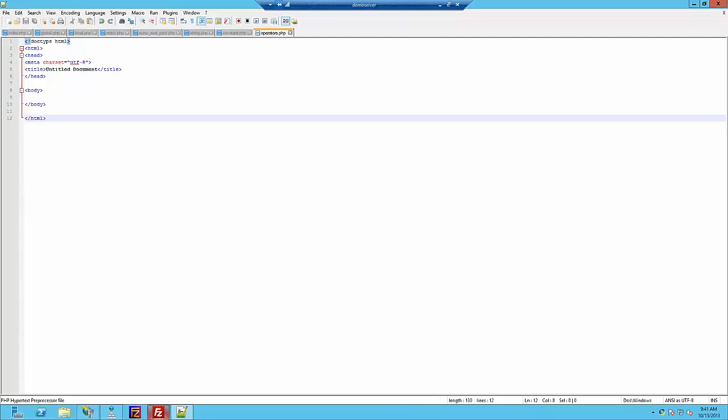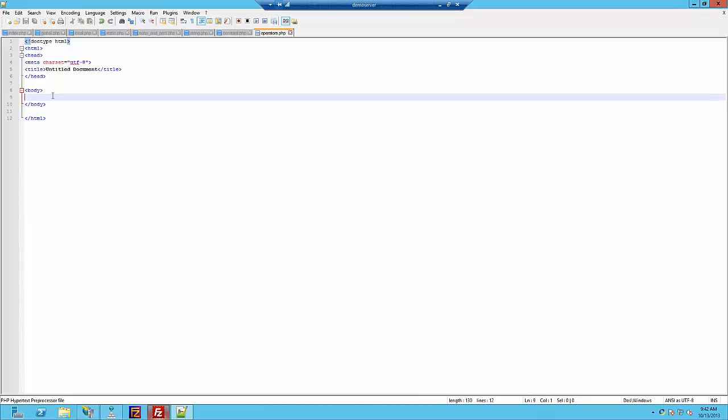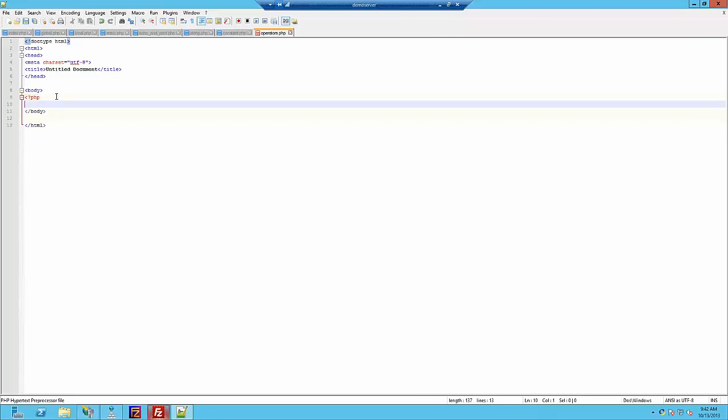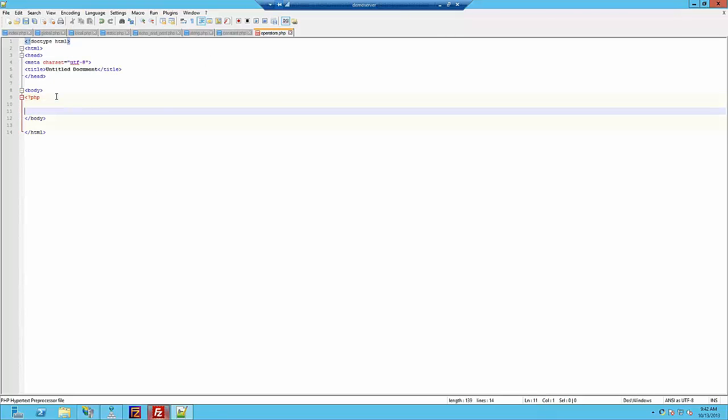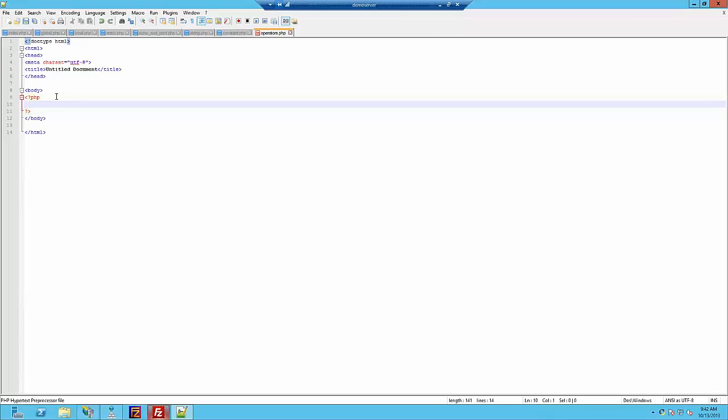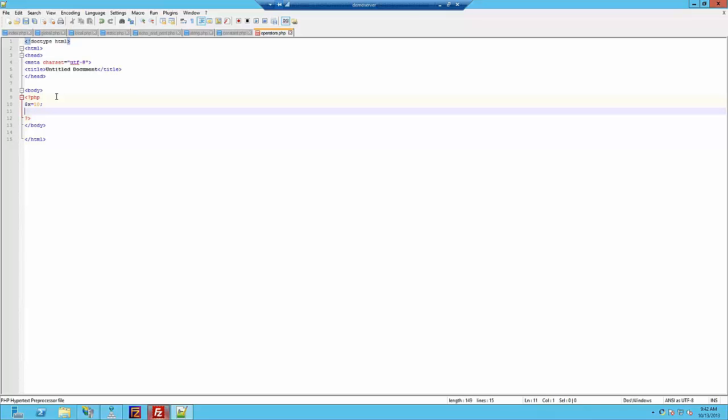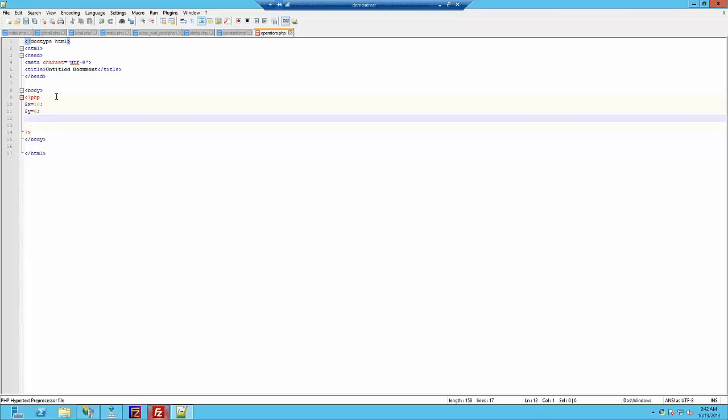Now let's have a look at an example of this. Let's put this into action, shall we? Let's go into our body tags and open up PHP. Basically, I'm going to start off by defining my x values and my y values. So I'm going to say $x equals 10, and $y equals 6. Once we've defined it, we're going to start echoing it out.